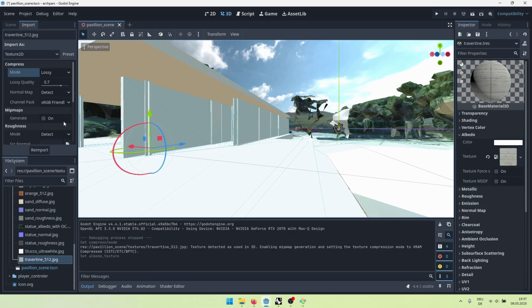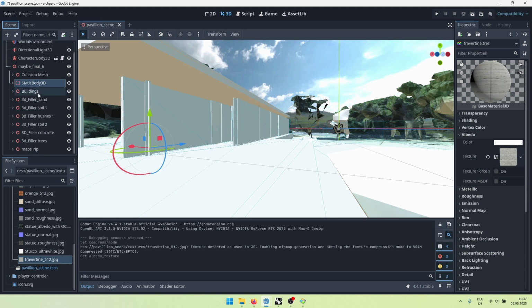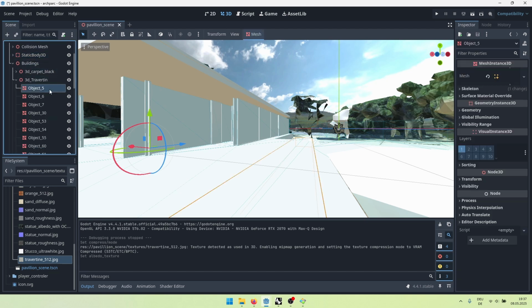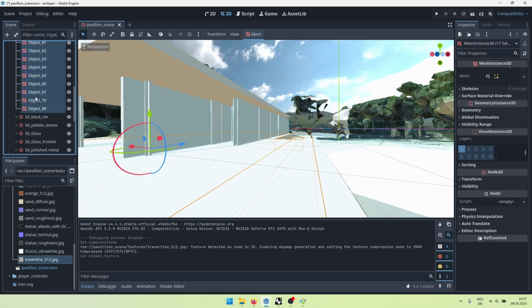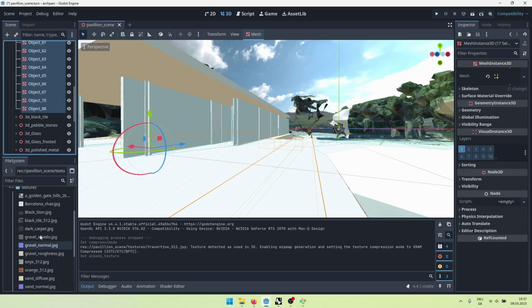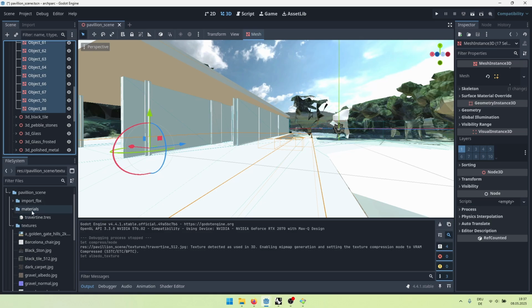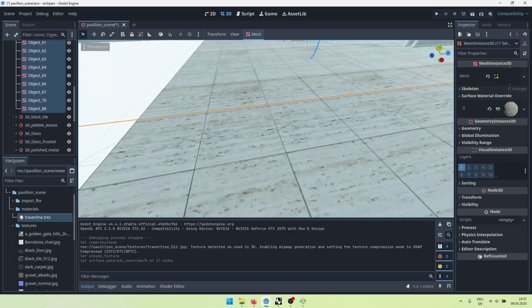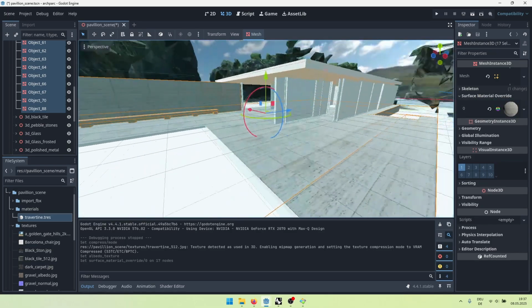And now, if we find, under the buildings, the travertine, select all of these objects, and drag and drop the new material we just created, the travertine material TRES, onto the surface material override, you will actually see, very nice, we have a texture.